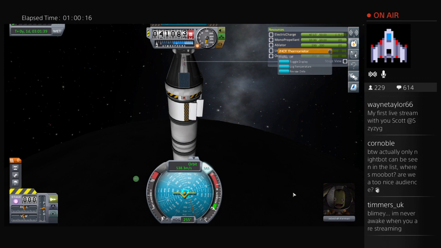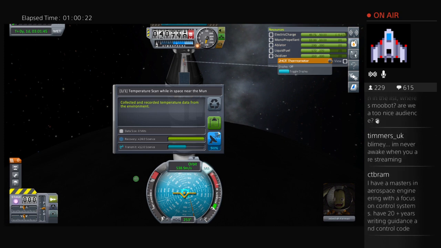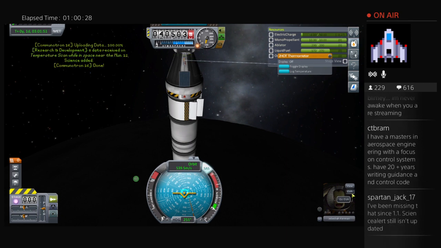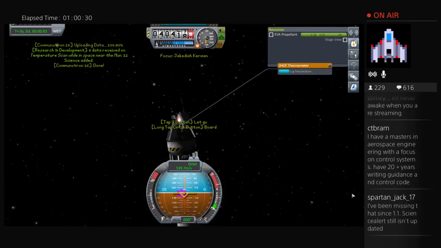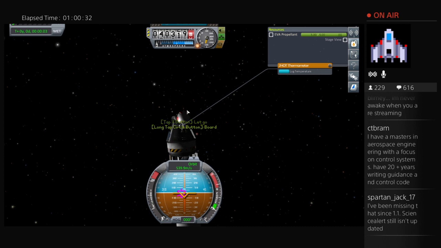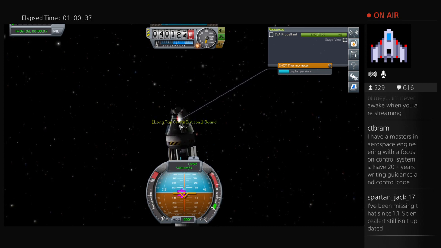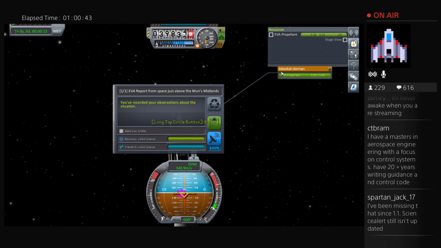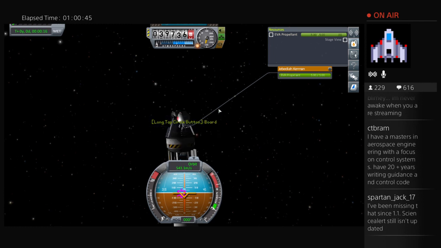So actually, first of all, review data, transmit away. There we go. Now, while that's transmitting, 50, 75, 100% EVA. See if we've got some new science yet. And walk down before you do it, because I don't want to have to float you around. Midlands, we got that one already.